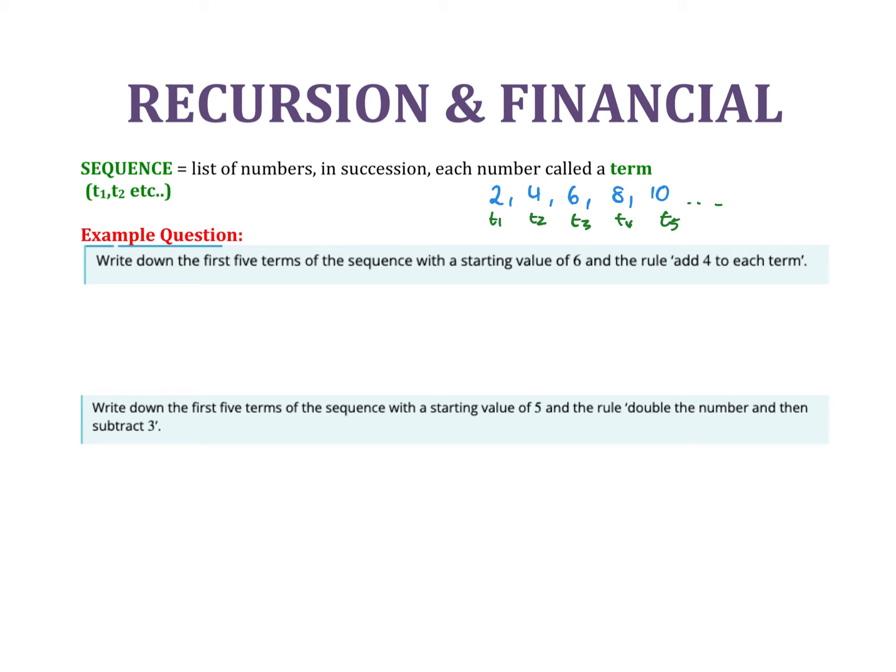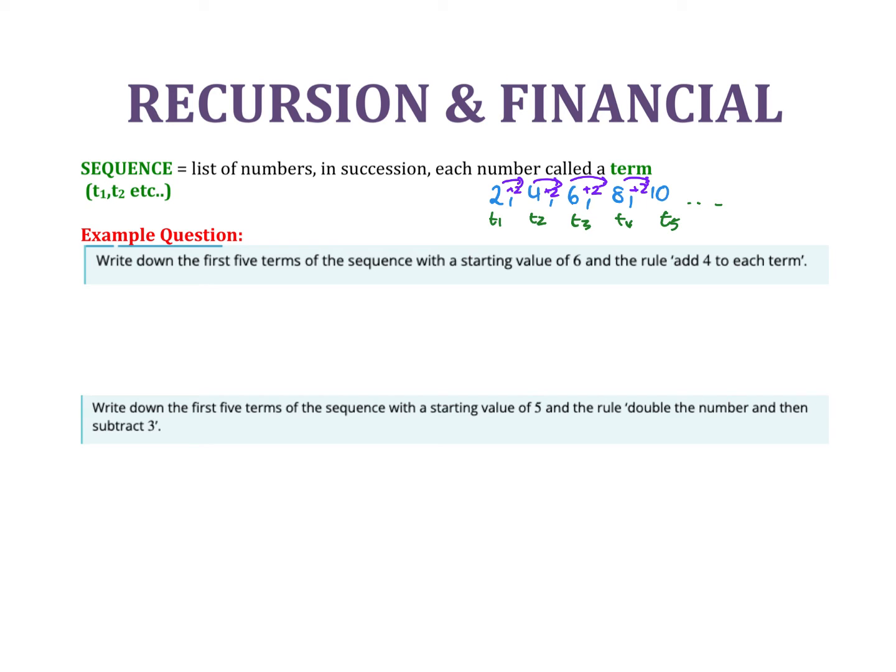And you can see, what am I doing to get the next one? I am adding 2. With a sequence, there'll be some type of rule, or formula, that we do to the previous term to get the next one. And you're right, in this case we were adding 2. So we'll give you a formula to say we've got a sequence happening and you get the next term by doing this. So here, do this next example.